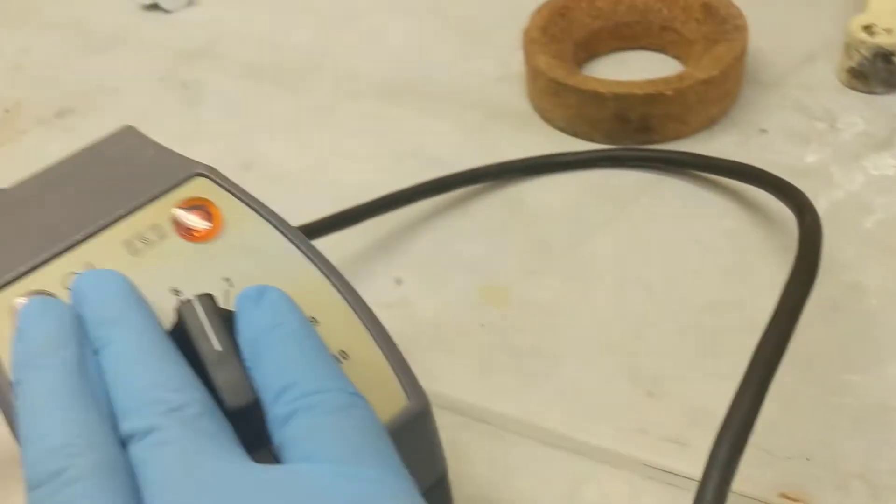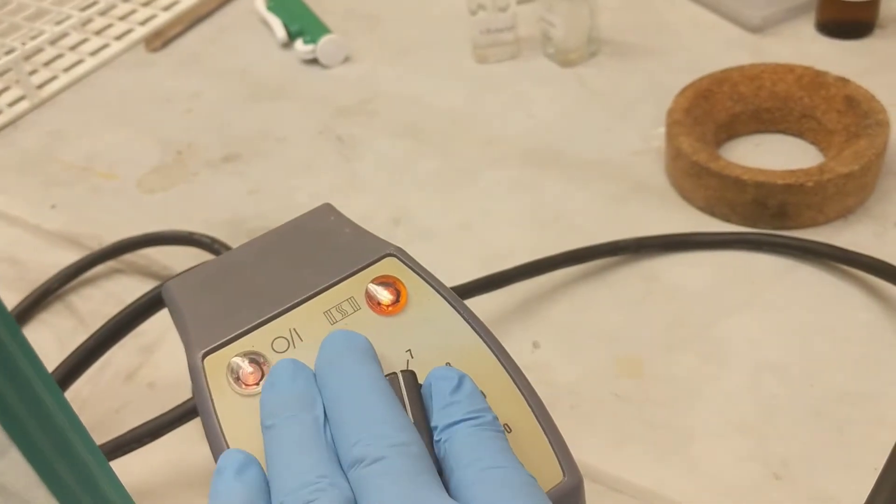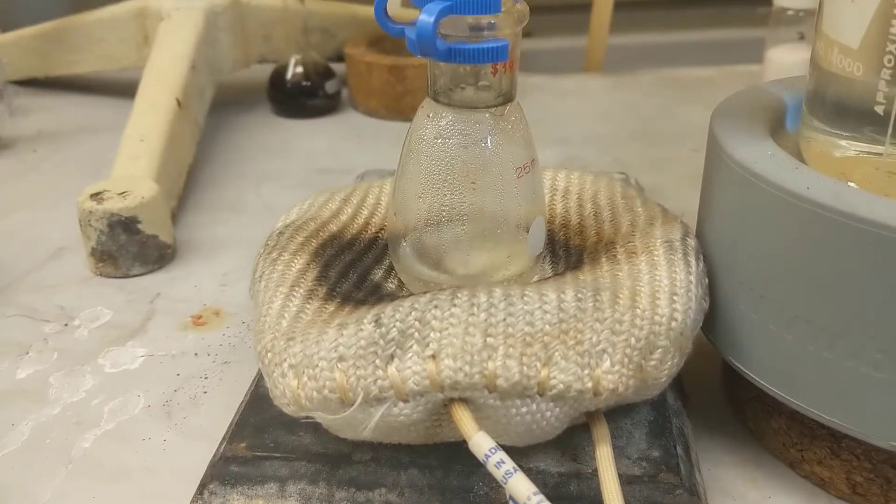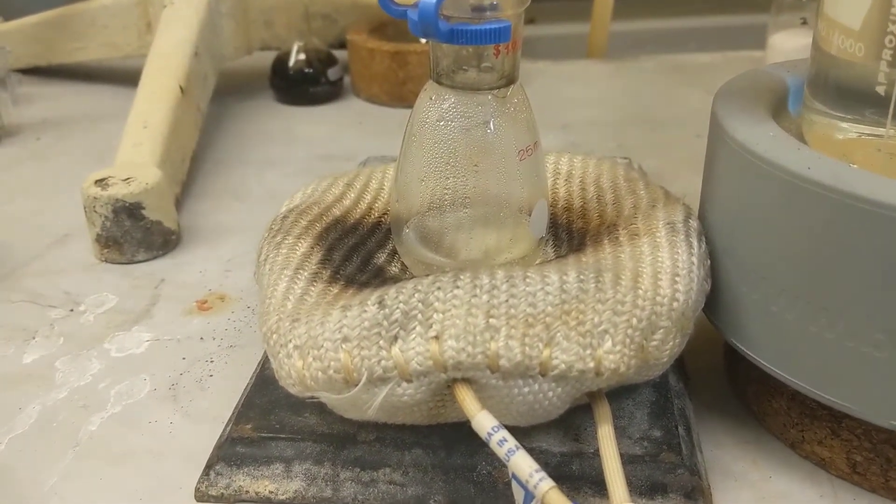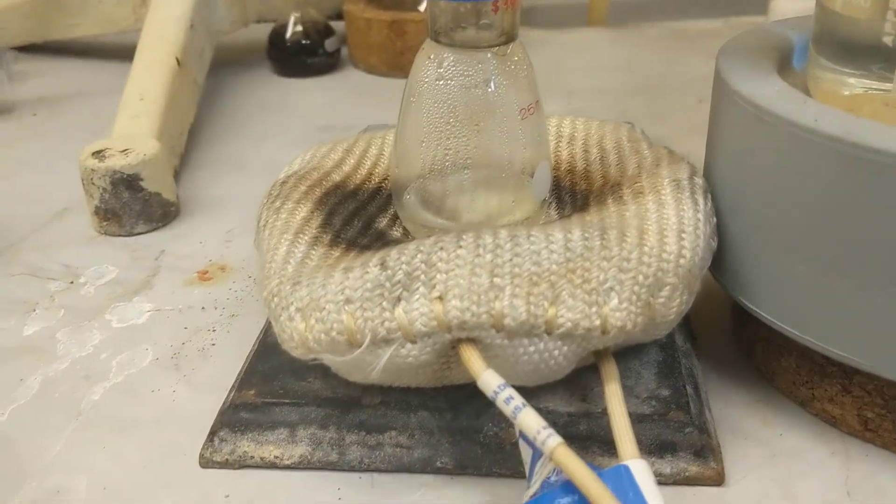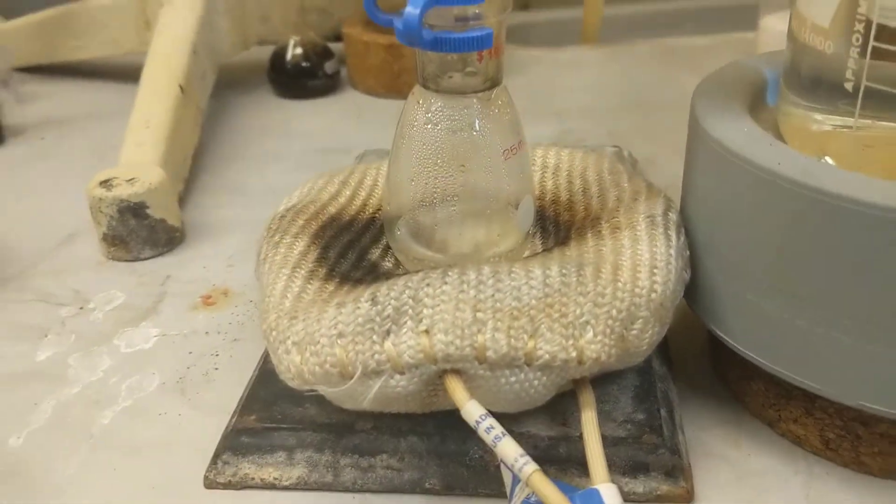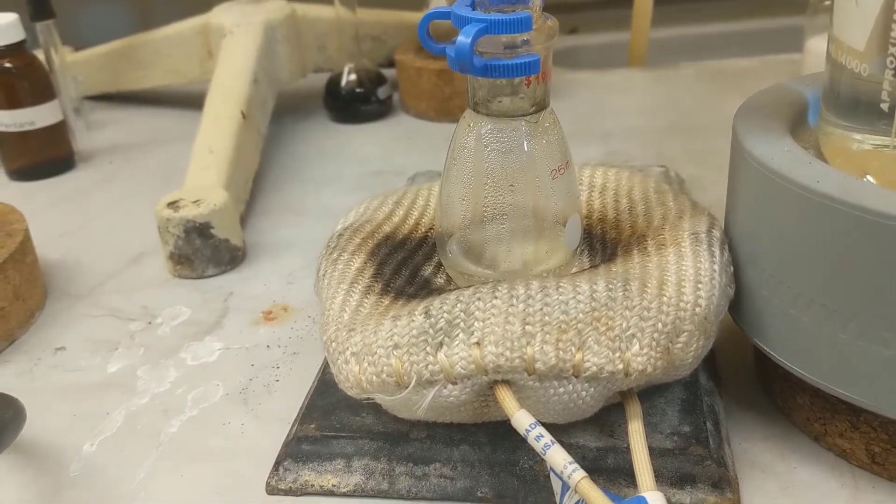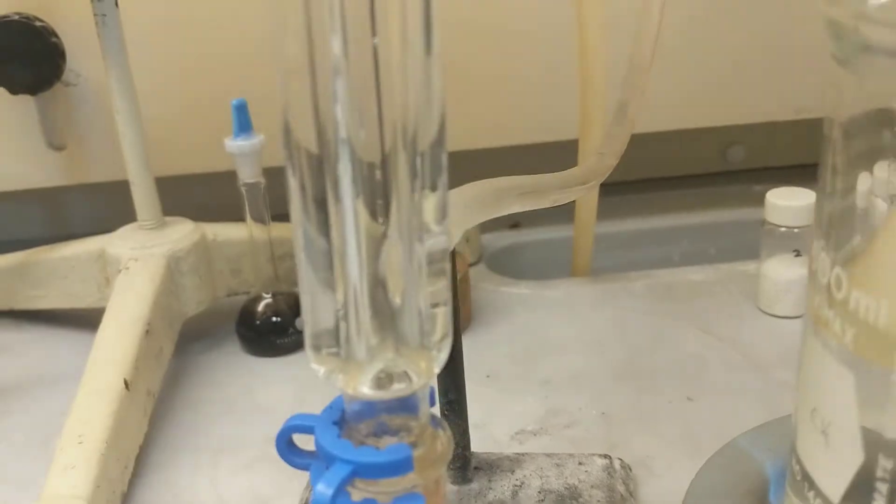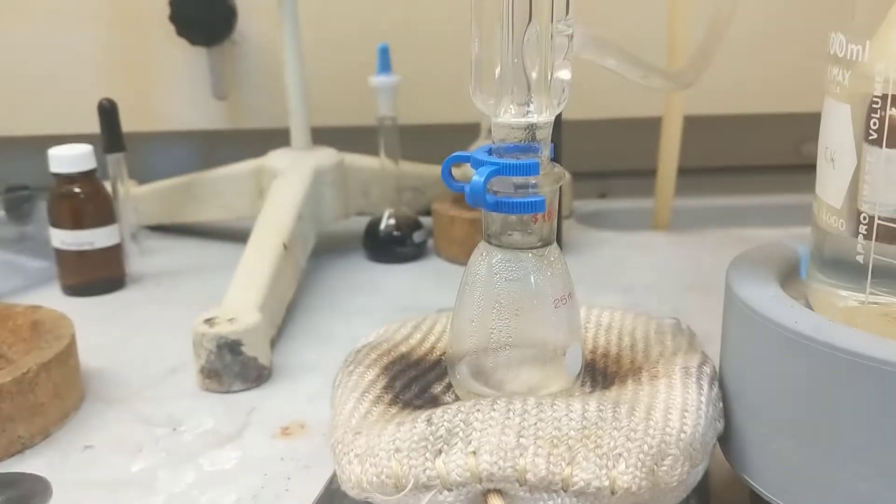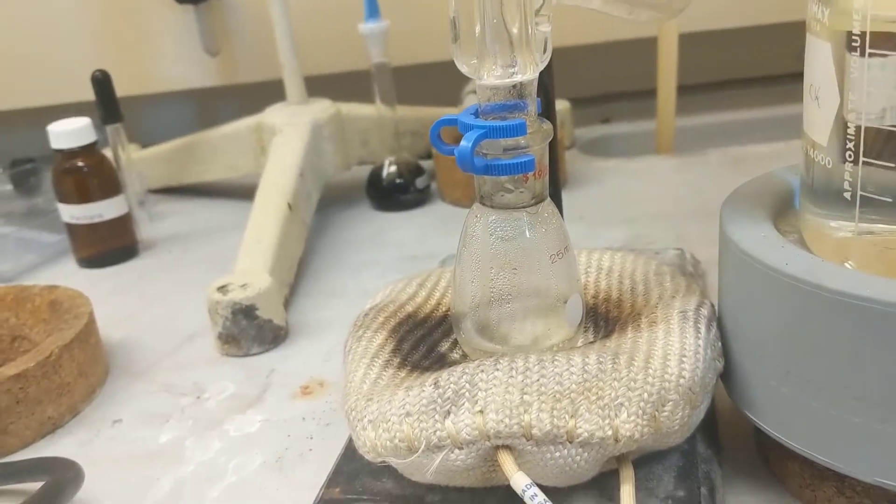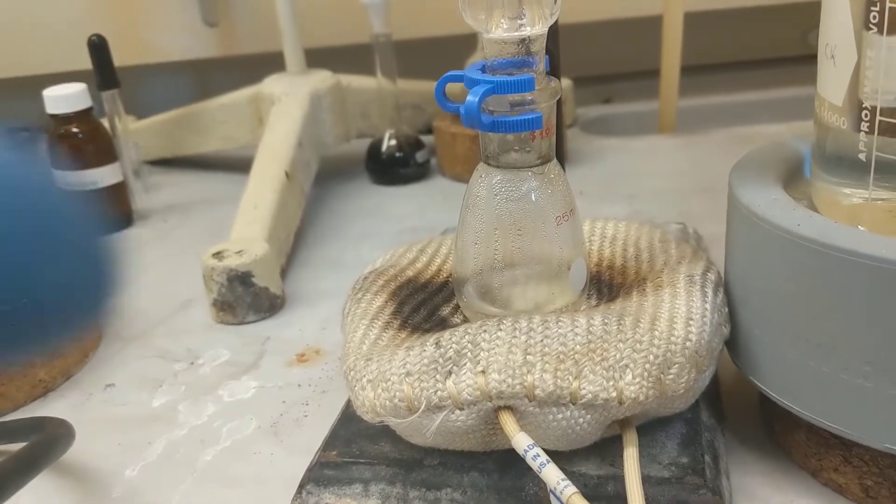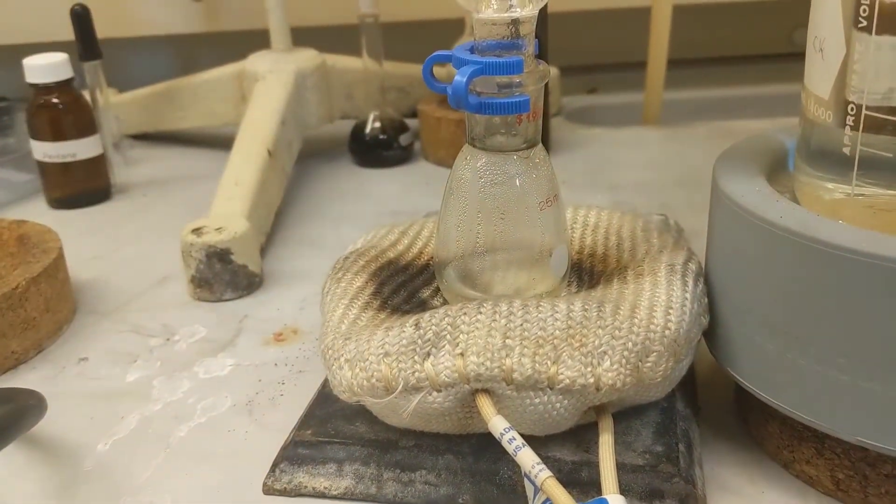Maybe I'll turn the heat up just a little bit, but my biggest fear is making this evaporate too fast, not too slow. I already have my timer going. You can see I'm getting a pretty consistent drop. The condensation spot - I don't get a condensation ring on my condenser, so I'm fine. I'm just letting it go for an hour. I have about 15 minutes left on it.